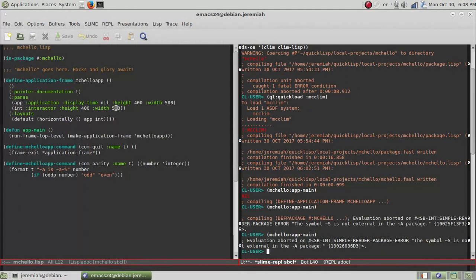Let me double check how I should be exporting these symbols.